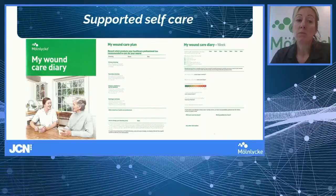Thanks, Liz. I was talking to a friend of mine who works in healthcare recently, and one of her patients was travelling twice a week to the practice for his dressing changes. Unfortunately, due to COVID, he's lost his job, and this has resulted in him having to make choices between spending money on travel to get to those twice weekly appointments to receive his treatment, and worrying about the increased cost of heating on what is now very little income. And I'm sure the reality of his story is not an isolated incident.